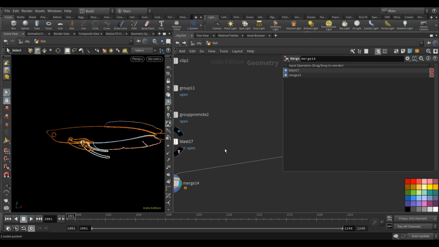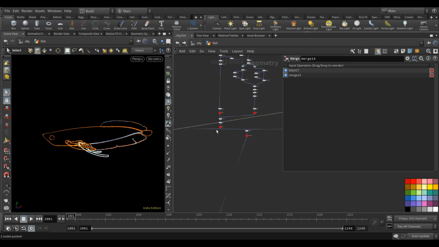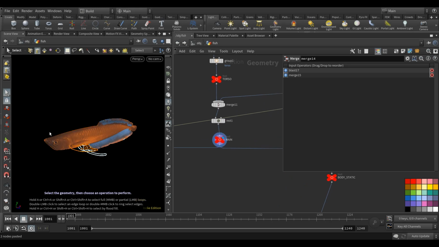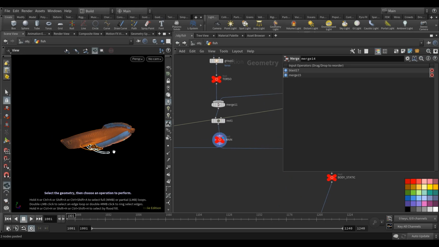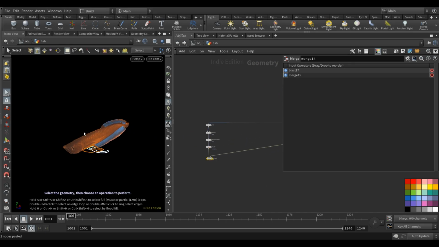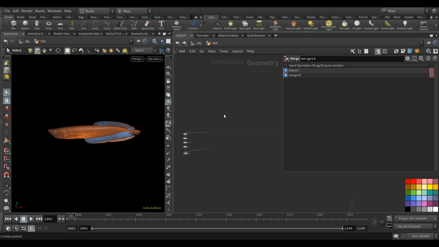Okay, so it still looks a little bit empty. We kind of want to still keep the tube shape of the fish a little bit better. So let's do something else to kind of preserve the side profile of the fish.